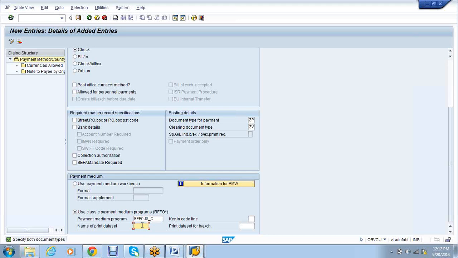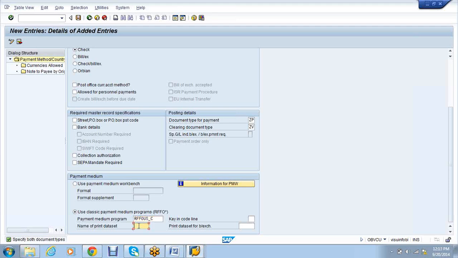Most of the time, what we do, we copy this program and we add Z. Then we use the same program. Okay. Hardly in a very rare scenario do we modify it. Most of the time we copy it, give a new name. If any modification is required, we will modify the program which we have created with the Z. The standard one we never ever modify. We copy it, we modify.